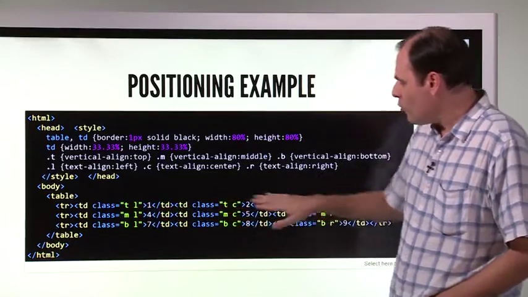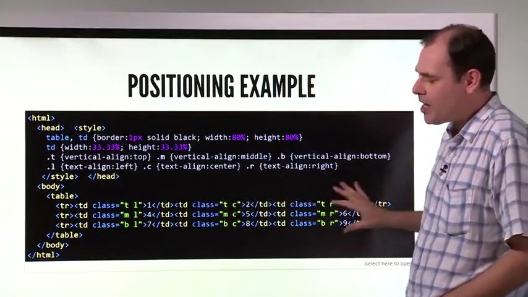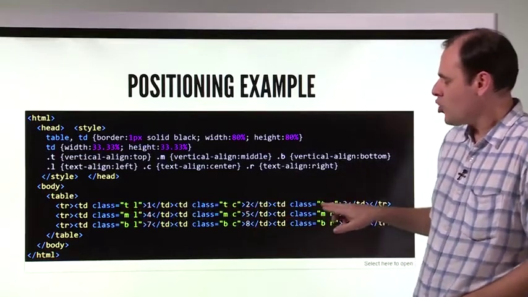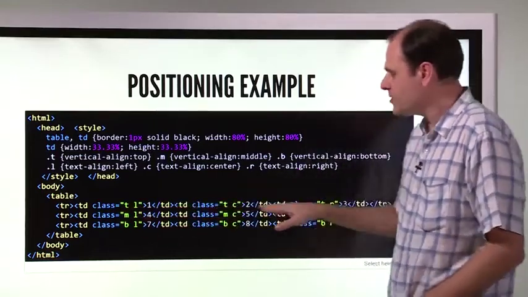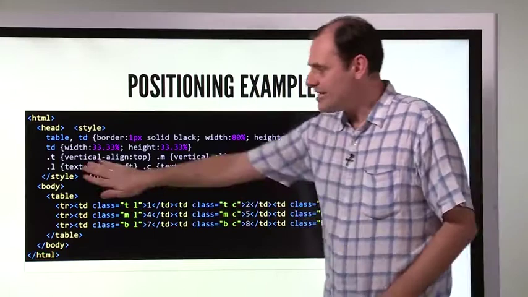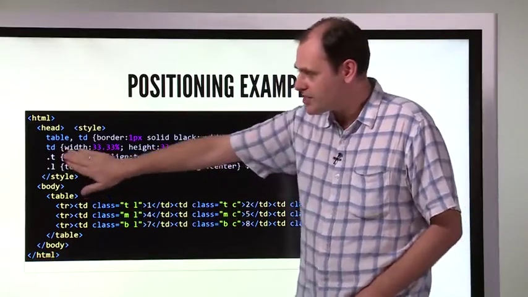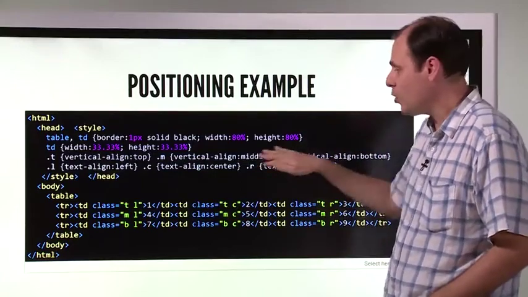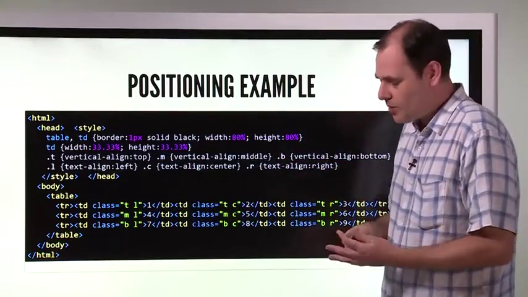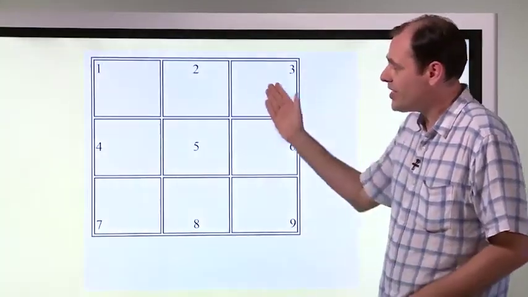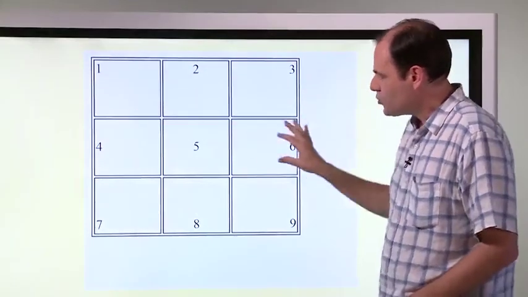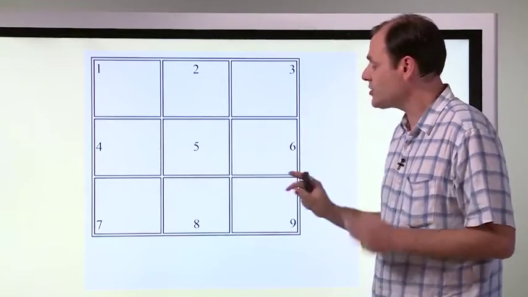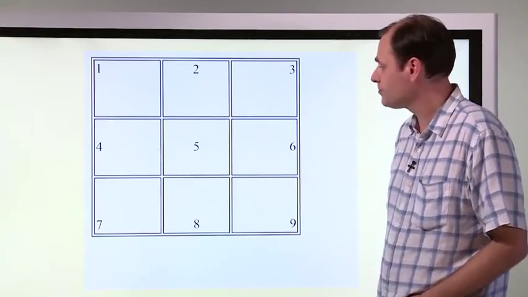So I do that with all of these boxes. We have 9 boxes, top left, top center, top right, middle left, middle center, and so on, just to illustrate multiple classes and also to illustrate the different types of alignment, X and Y, for text. So when we put it all together, we get this example here, just to illustrate those different positions for the text inside TD, inside the boxes of the tables.